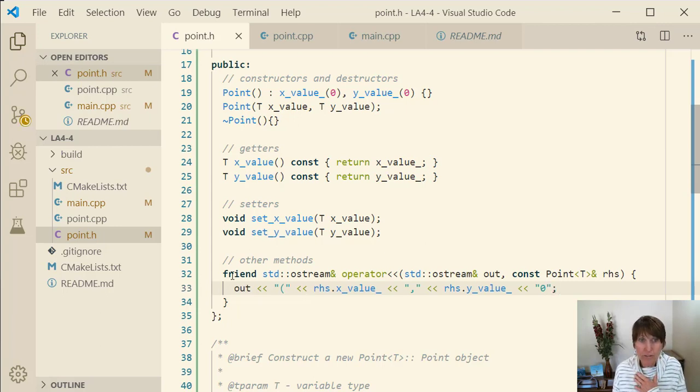So we created a friend method so that it has access to the private data members of both objects, right? It has access to the OStream object and access to the point object, and then we could print out the details that we wanted. Oh, I don't want a 0 there. I want a parenthesis. Remember to shift. So I have the open paren, x value, comma, y value, close paren. All right, now let's go see how that works.